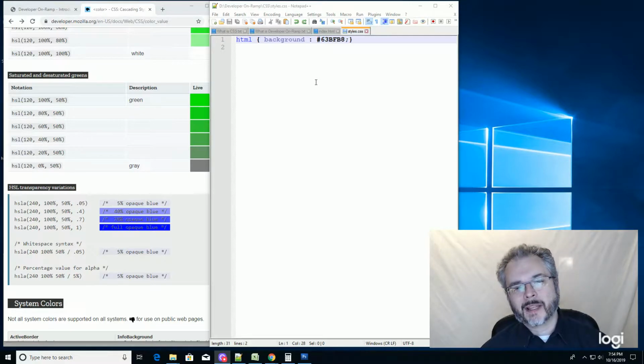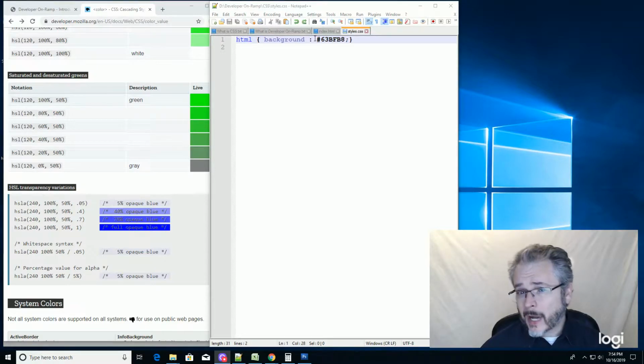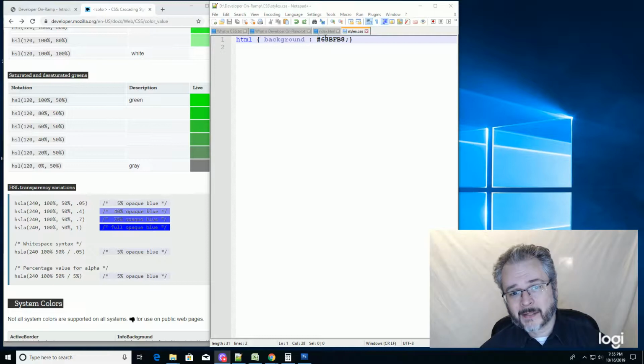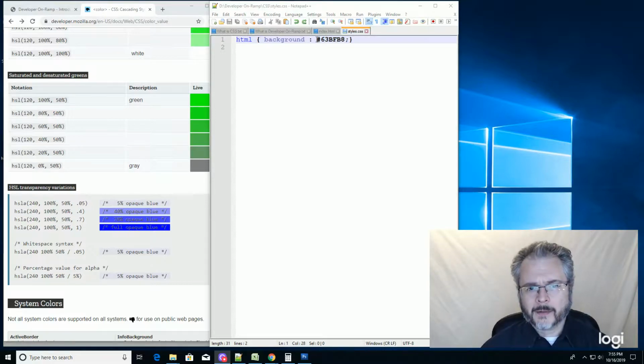And we're in the part about color. And there's another way to do color that I need to show you, and you might end up using this sometime. It might be easier to program or something like that. Like I said, the easiest ones to copy and paste are these hex numbers, and they're pretty easy to understand too. But you might find a use for this, so I want to mention it.